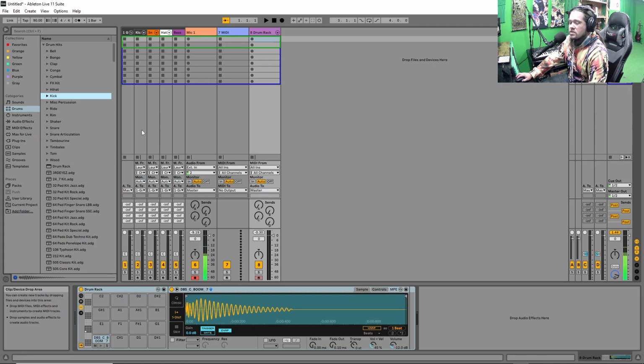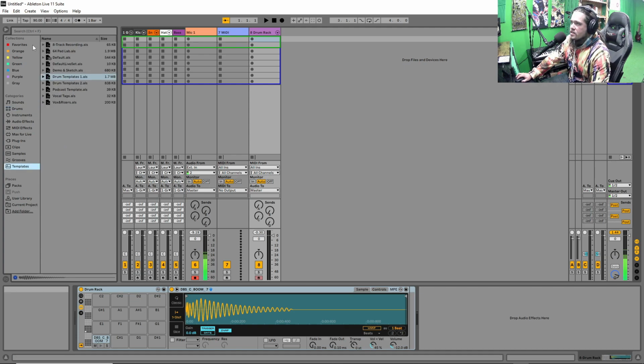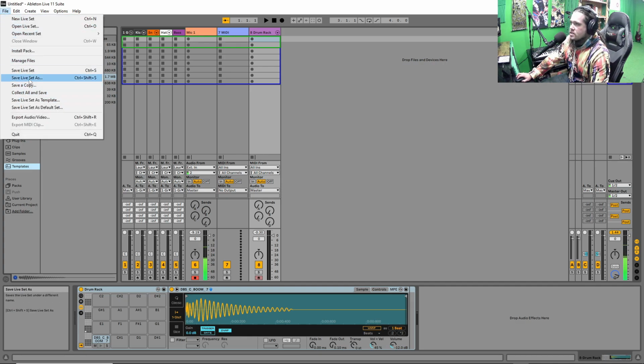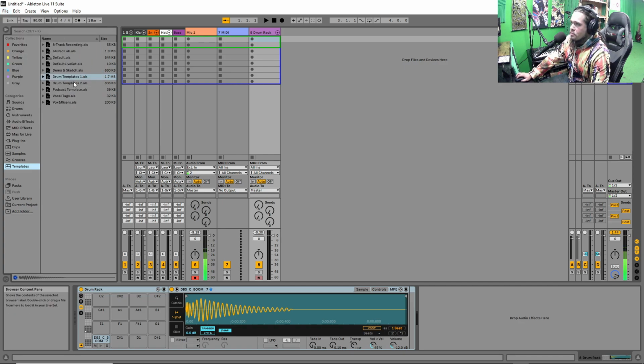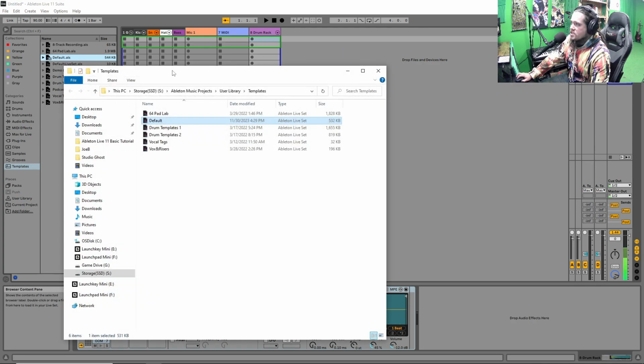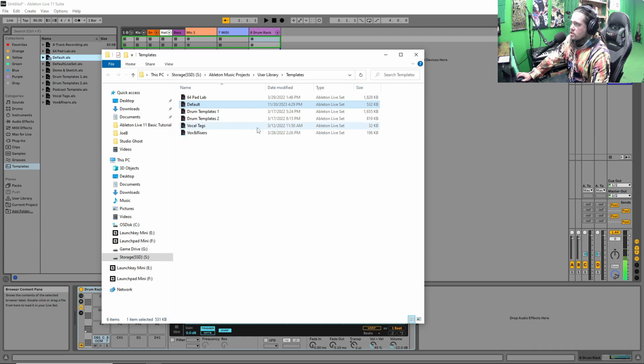I've already made a few of these myself, so I'm not going to go through this whole process of creating one. After you get your drum rack created, this is what you're going to do. You're going to save this project. So you're going to do File, Save As. You're going to name it whatever you want. Now, here's the thing. You need to place it wherever your templates are saved. Easy way to tell that, if you just right-click, you'll have the default one saved automatically. So if you right-click this, click Show in Explorer, it's going to show you where your templates are saved.